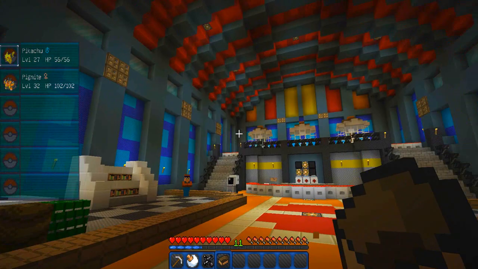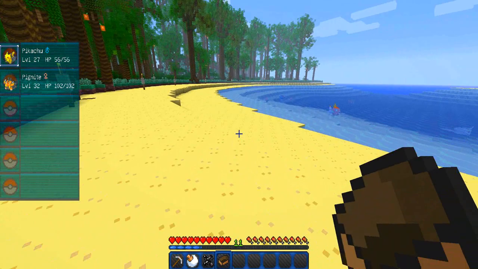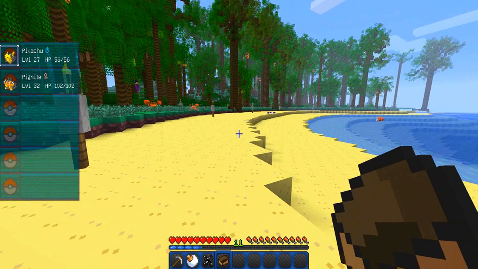Oh god. What was that? Beedrill? I don't know. Strange. So yeah, the plan is to find some electric shards to evolve this Pikachu into a Raichu, which should be pretty damn cool.